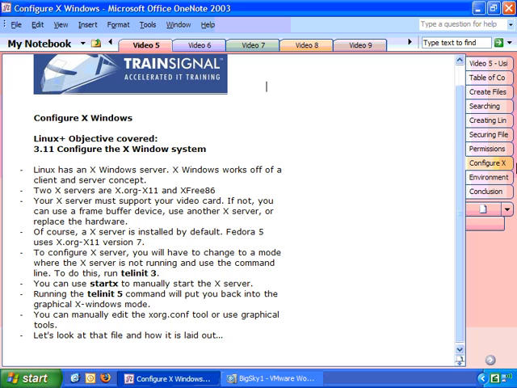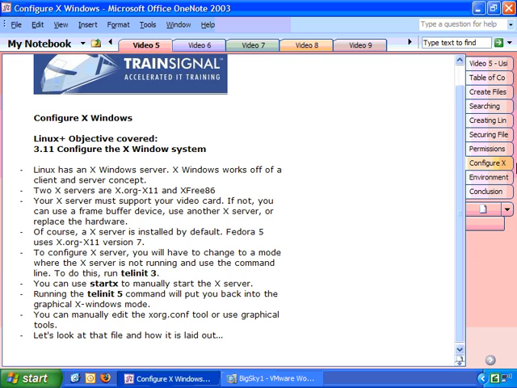So they're talking to the server, and through the server, that's how they're running. Now you might be thinking, well, that's kind of weird. I mean, I'm doing this all on one PC or all on one server. Why do I have to have this server and this client? Why can't I just run the application like you do in Windows?